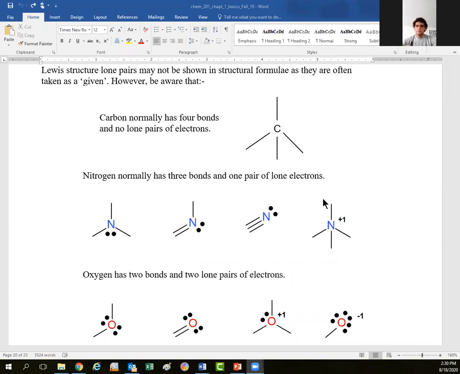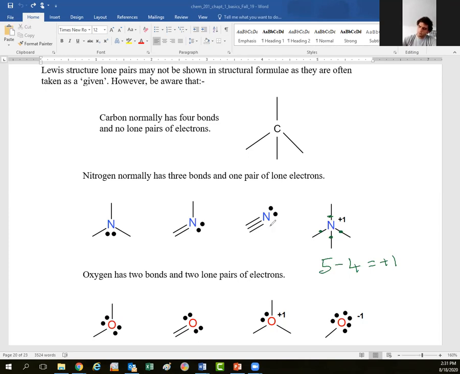The one exception to that we sometimes see is when that lone pair is used to make an additional fourth bond. The nitrogen is giving up control of one of the electrons because that now becomes a shared pair of electrons. And that would give the nitrogen a formal plus one charge, just as we did with carbon. Again, looking at the position of nitrogen in the table, it's the fifth element in the row, but it only controls one electron from each of these four bonds, and that gives us a formal charge of plus one. So plus one would have to be shown if that was true for nitrogen.